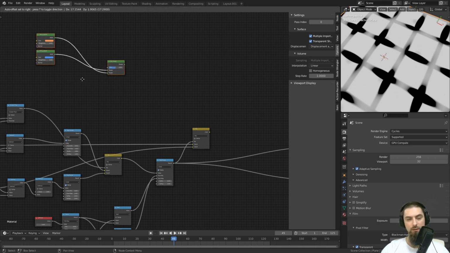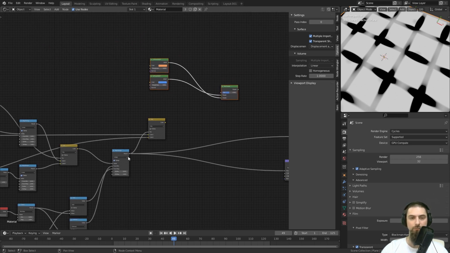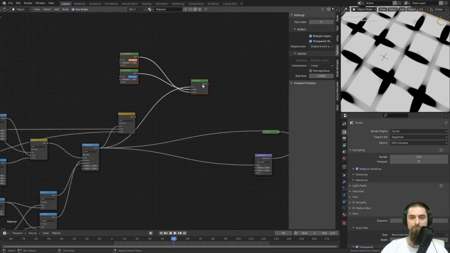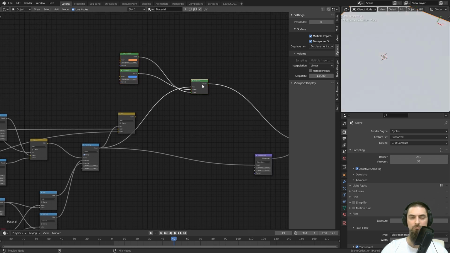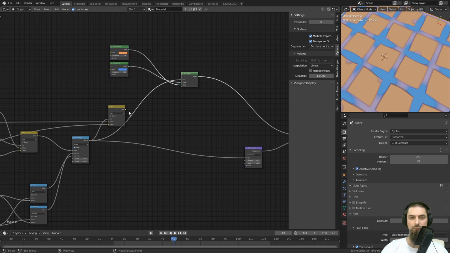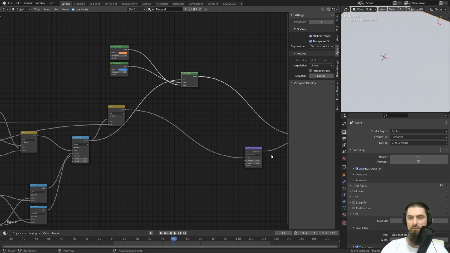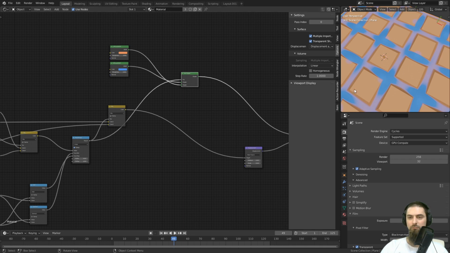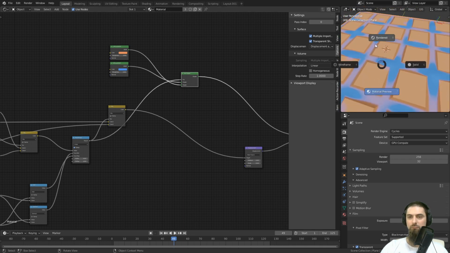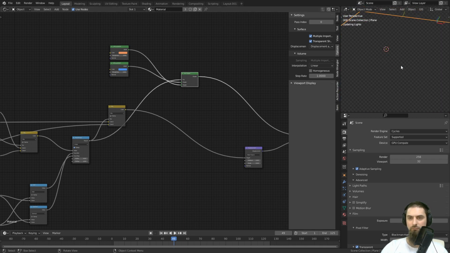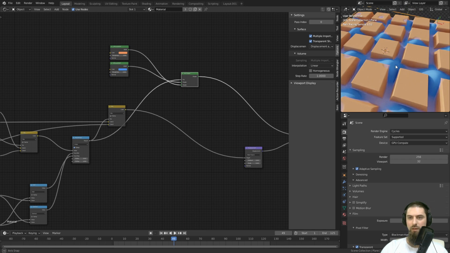Okay, let's take those, connect the mask, and let's connect this height into displacement. Yeah, it works.